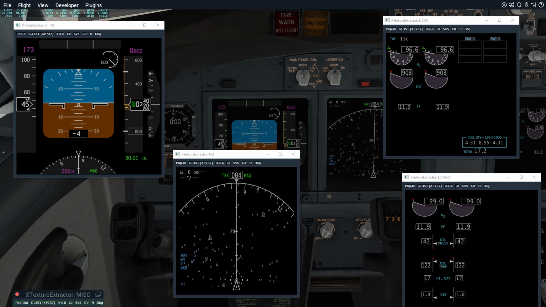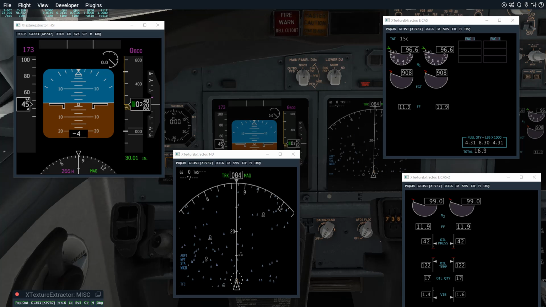Now, what you're seeing here are popped out windows that are taking those displays that you see on the 3D cockpit in the background, and it allows you to pop those either to windows within X-Plane or to pop them out just like you can in X-Plane 11 for the windows I mentioned before. You can pop them out, resize them, save the configuration, and have that configuration come back next time when you open up X-Plane. For cockpit builders, this is really an unbelievable improvement. And this works for most of the airplanes that are available.